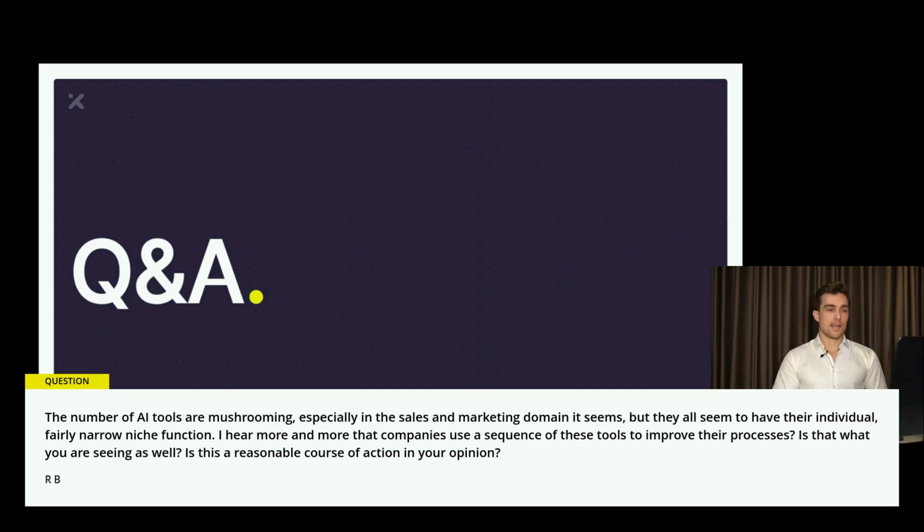And I think that we're going to see more and more of these tools over time. So I definitely agree with the picture that these tools are both mushrooming and also becoming more and more niche and taking up their own little sliver of the market as these tools get more and more specific and targeted.